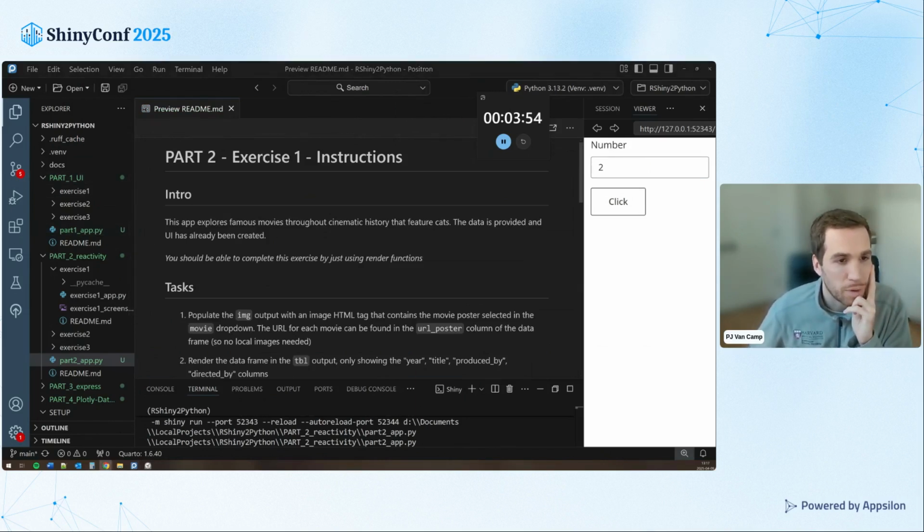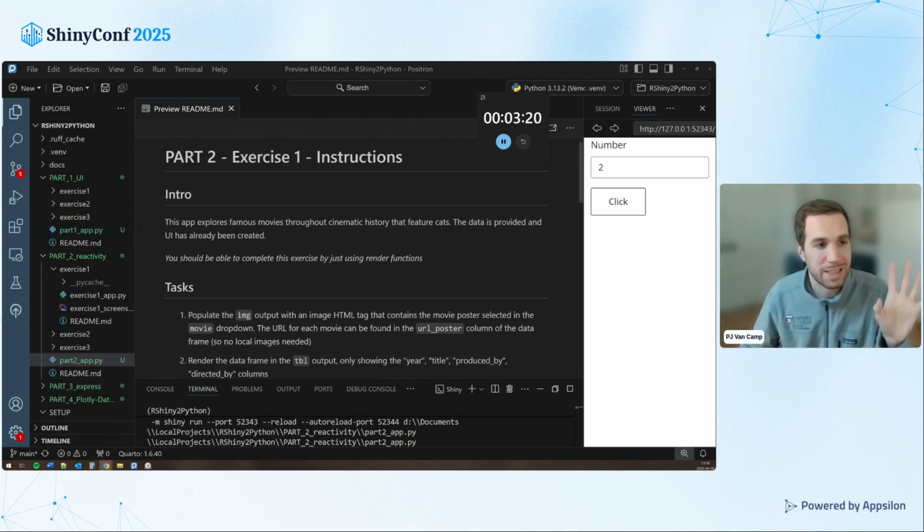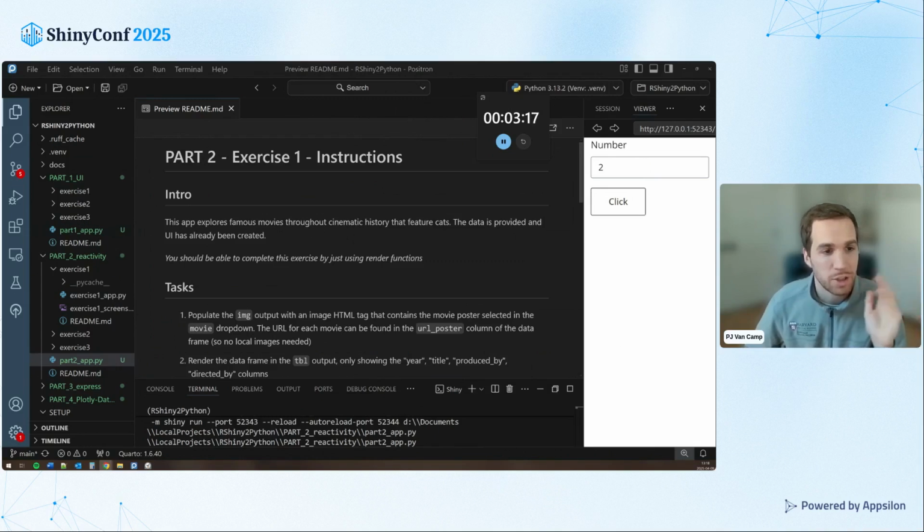Does the UV log file work with Posit Publisher extension? No, it doesn't. At least I have published quite a few Shiny apps using Posit Connect, and Posit Connect still expects a requirements.txt file, but there is a command in UV where you can generate the txt file from the log file. So if you want to publish Shiny apps, you need to have a requirements.txt file, at least at this point, because again, the UV framework is independent from Python or Shiny. So as long as they don't implement that, yeah.